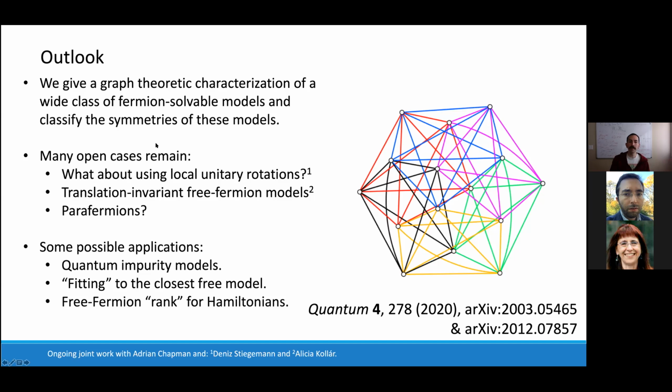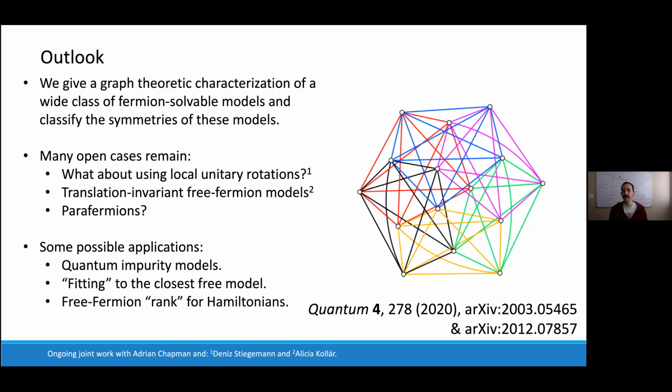There's a lot of open questions that remain. So if somebody hands you a local Hamiltonian, you might say, oh, but you've chosen a really poor choice of local basis that makes it look like there are interactions. But if I just rotate some of these qubits, I can do something analogous to curing a sign problem, and I can make this a free fermion-solvable model. So what if I give you the ability to do these local rotations? Can I still solve this problem efficiently? And we don't know the answer.